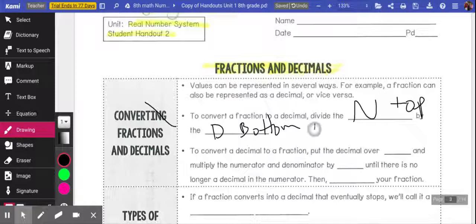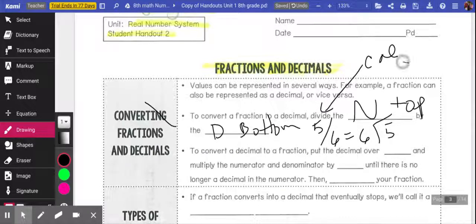So for example, 5/6, you would do 5 in the box divided by 6. Or you would say that the 5 goes in the calculator first. Calc first. And I would definitely write all this stuff down unless you absolutely know this. So that's pretty easy, especially because you're going to be able to use a calculator. I mean, you should know how to do this division, but we're beyond that right now.